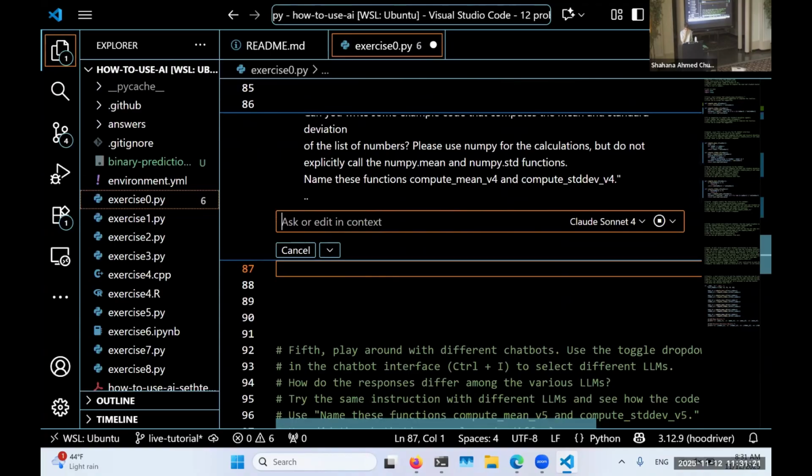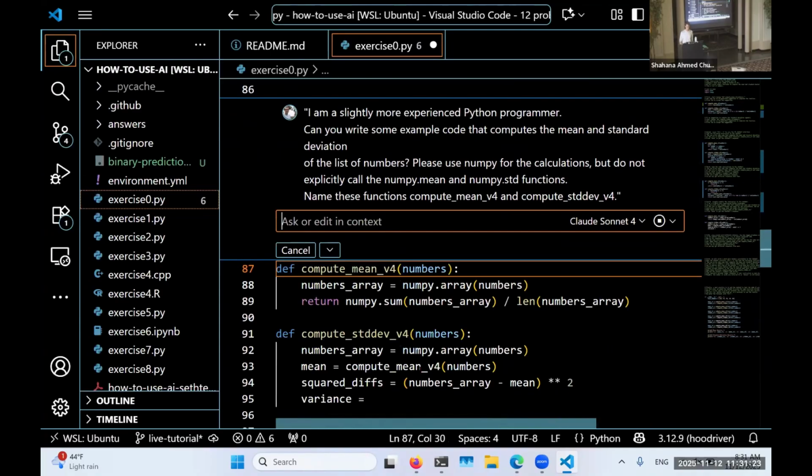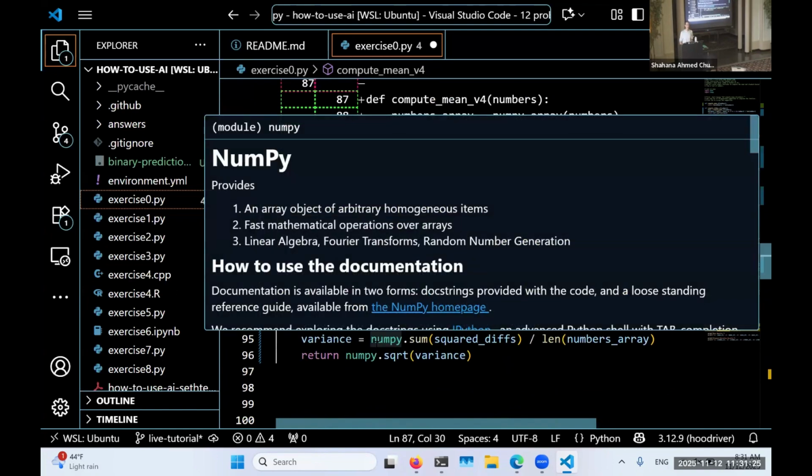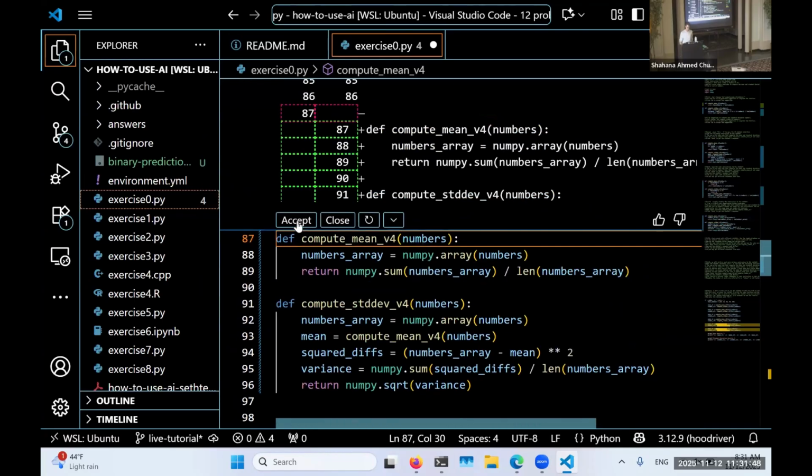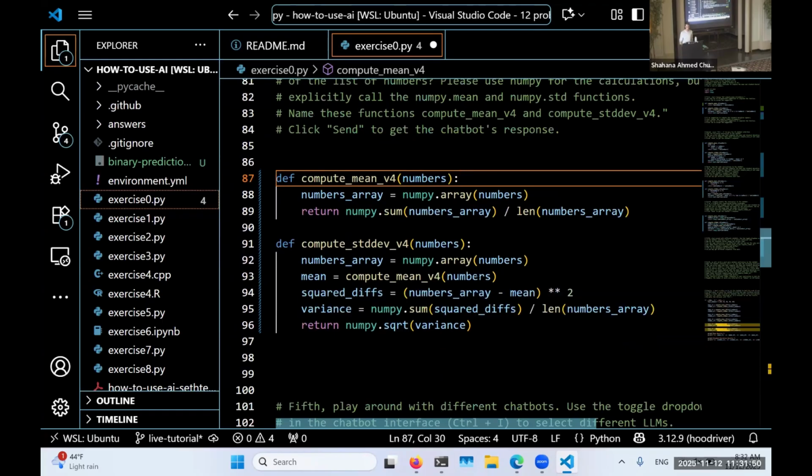Okay, it's getting a little faster. Typically when you're writing the code, it starts to get a little faster because it's starting to understand previous things you've done within the file. And also it typically starts to get better at predicting the suggestions where you might tab complete. No. Okay, I'm going to accept this.